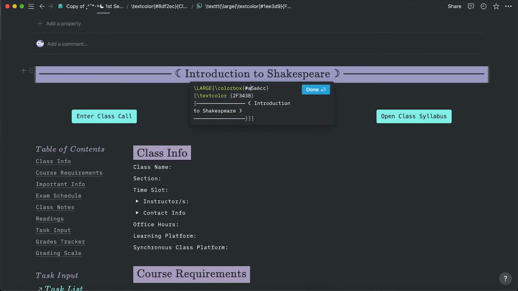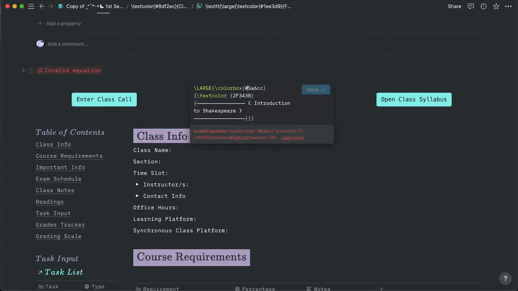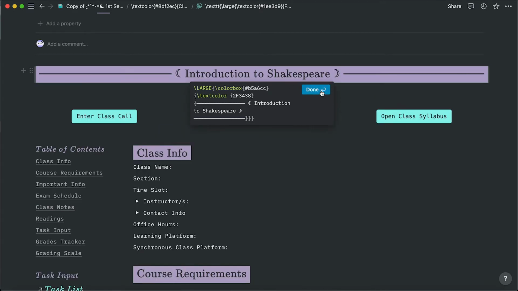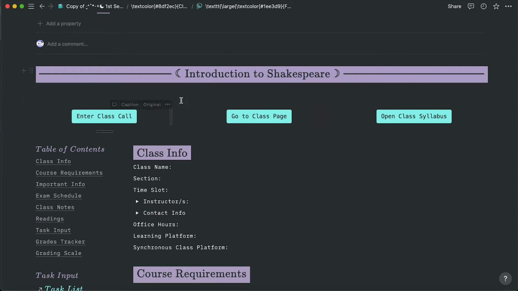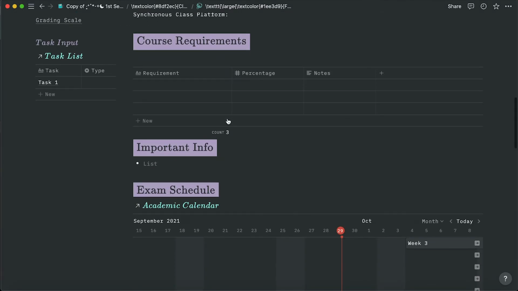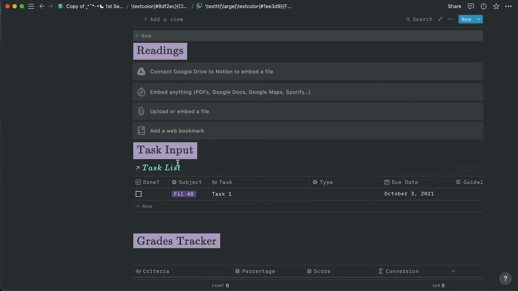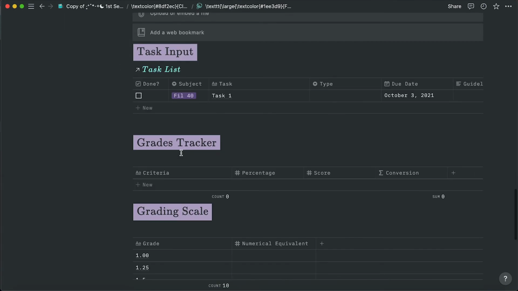If you change it to an A, it's about the same, just a little bit more blue. To a 4, very blue. So it's kind of like that. That's how you change it. Just get a hex code, look online for a hex code that you want, and then just input that inside. So it's the same thing for this one, it's the same thing for this one, and that's how I can coordinate between all of them, what color they are, even if it's not necessarily available in Notion.